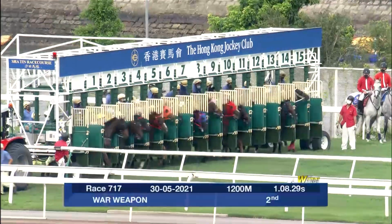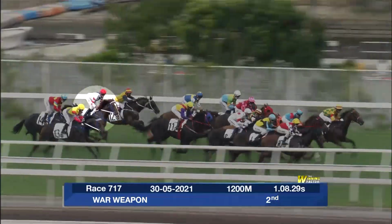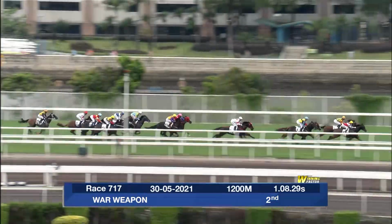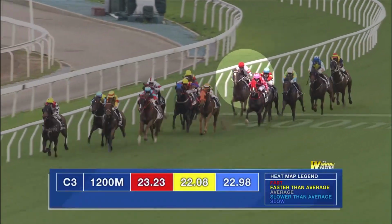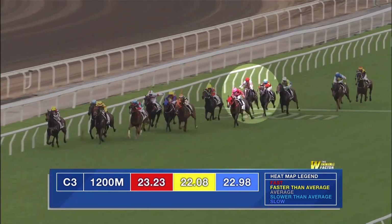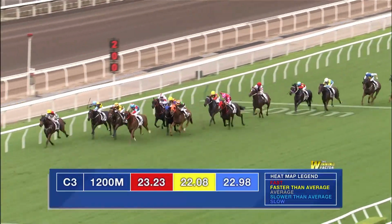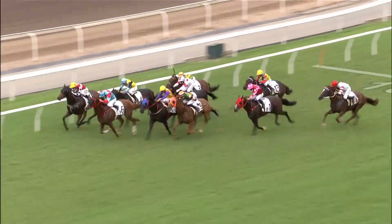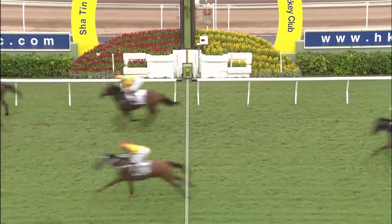Now we're going to have a look at his most recent offering, and this is race 717, and this is 1200 metres, the first run since he was gelded, and in white colours with a red cap. He doesn't play much of a part in the race until very late. This is a very strong pace set by the leaders in this race, and really a help as they weaken to the horses able to finish off. And you'll see here the winner, Dublin Star, he finishes strongly, but the horse that we're interested in, War Weapon, is 3 lengths behind him at the 200 metre mark and runs him down to a length. So he finishes even better than the winner.